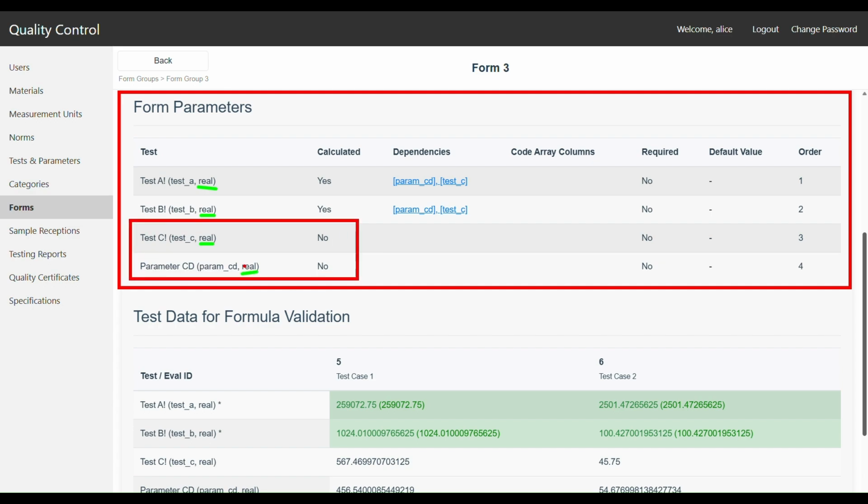And these two form fields represent direct measurements. They are not calculated, they are direct measurements, and the other two fields represent calculated fields.